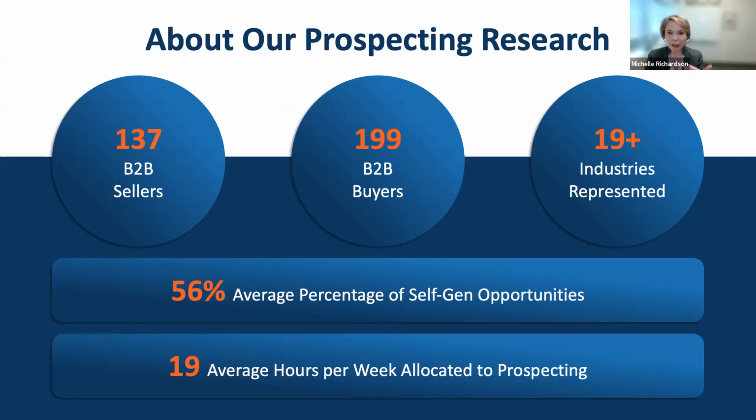That's a great point. I know you and I had been talking about how 19 seems high, but to your point, if you invest your time in those activities, especially if you're incentivized on new business development or prospecting, then obviously your outcomes are going to be better. I also wanted to point out that's an average. We saw responses of anywhere from an hour a week prospecting, which is probably too low, to 40 hours a week prospecting, so that's somebody who is doing nothing else. Understand that's where that number came from.